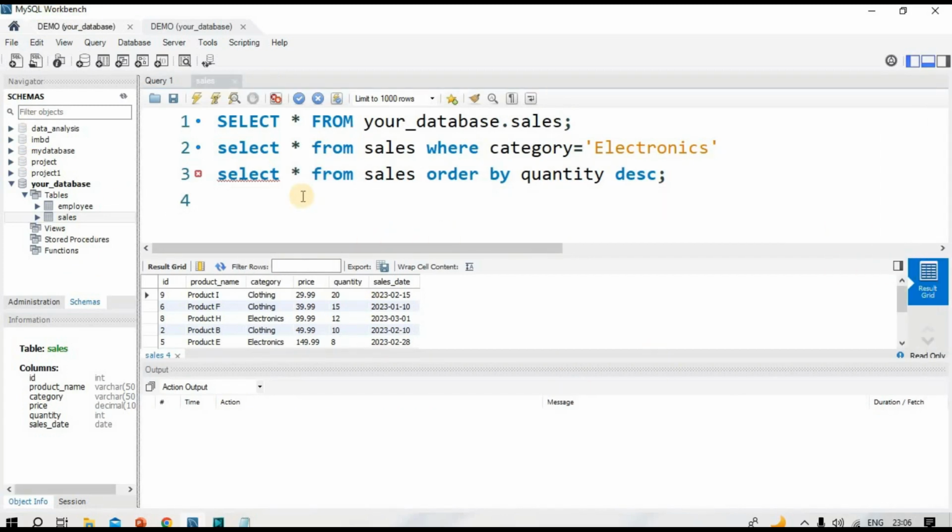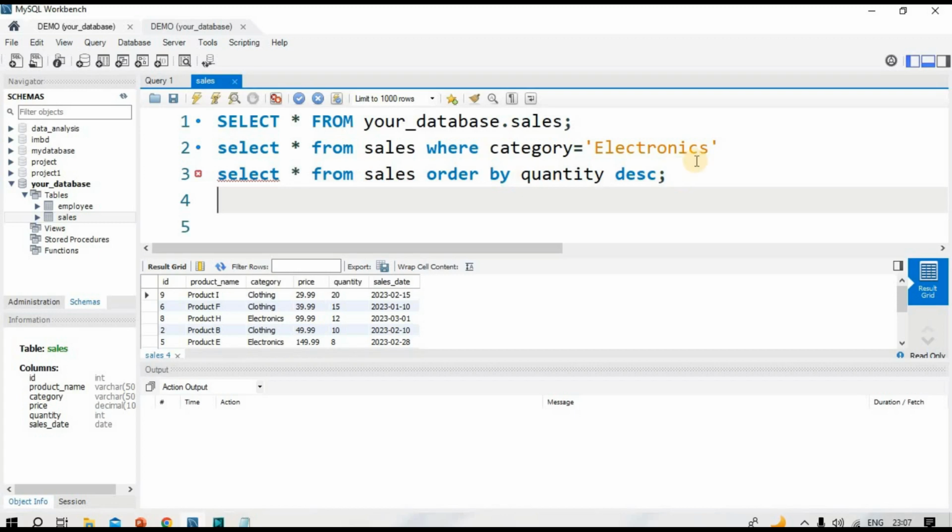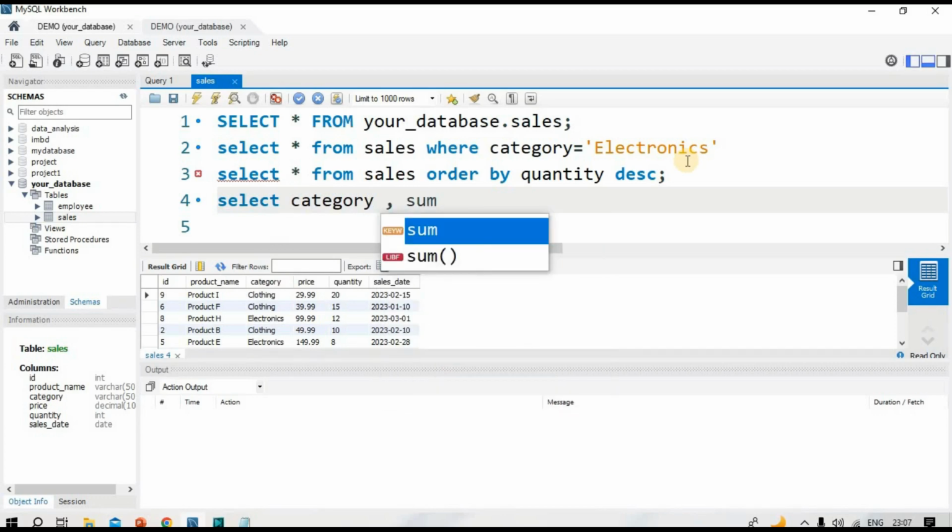What we are doing now is, according to category, we want to sum the quantity we have. How can we do that? For that we will have to use the group by function. So first of all I will write select category. Category wise we will see our sum of quantity. What quantity do we have?